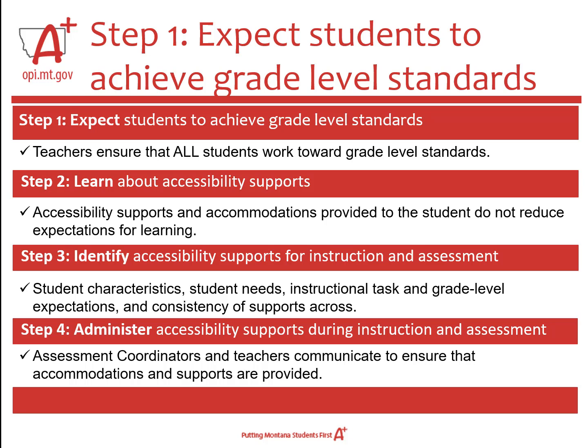Step 4. Administer accessibility supports during instruction and assessment. Identified supports and accommodations are communicated to educators for implementation. Supports and accommodations are provided during instruction. Assessment coordinators and educators communicate and coordinate so that the supports and accommodations are provided. Step 5. Evaluate use of accessibility supports in instruction and assessment. Collect data on the use of accessibility supports and analyze and adjust accessibility supports.